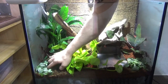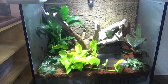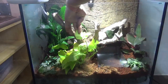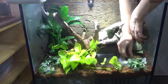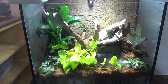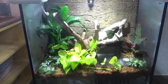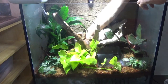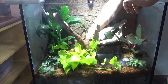Next I'm adding some sphagnum moss as the final layer of substrate. The sphagnum moss doesn't directly add any nutrients to plant growth, but it helps retain moisture and humidity within the substrate. Coconut fiber left exposed as the top layer can dry out quite fast, but if you put a layer of sphagnum moss over the top it keeps it relatively moist. That, and sphagnum moss just looks way nicer than coconut fiber.